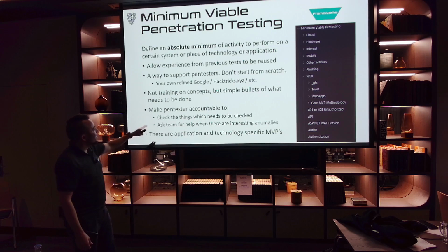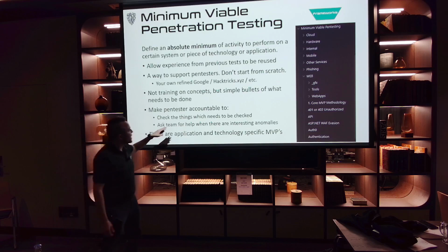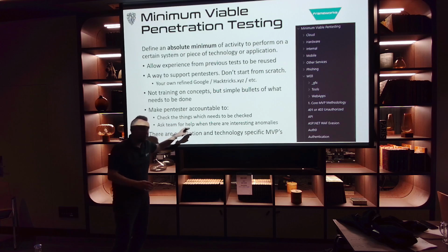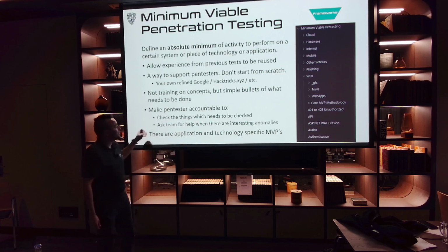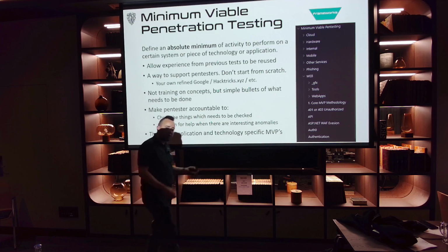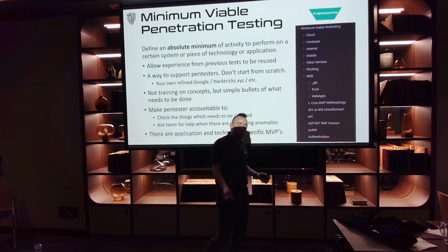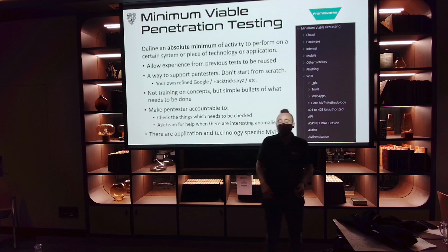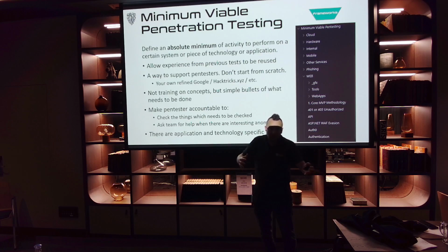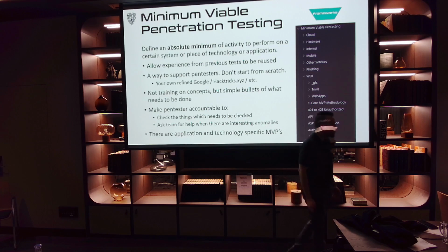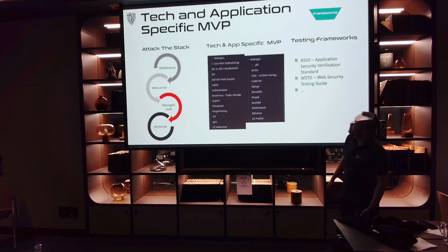So it's a nice way to share information with the team. We want to make the pen testers accountable to at least check the things that need to be checked on that specific tech, and also ask the team to help build out such MVPs when they are not already built. Ideally, we would want to have a day or two before we work on a pen test to carefully look at their technology and set up the stacks ourselves so we can build an MVP before we start pen testing on something that we don't know.